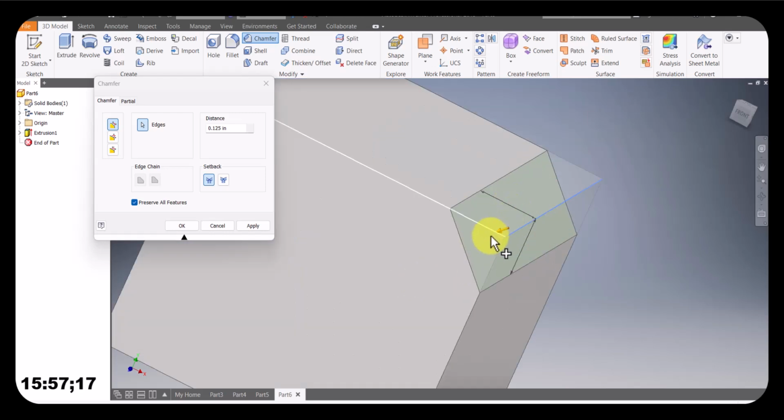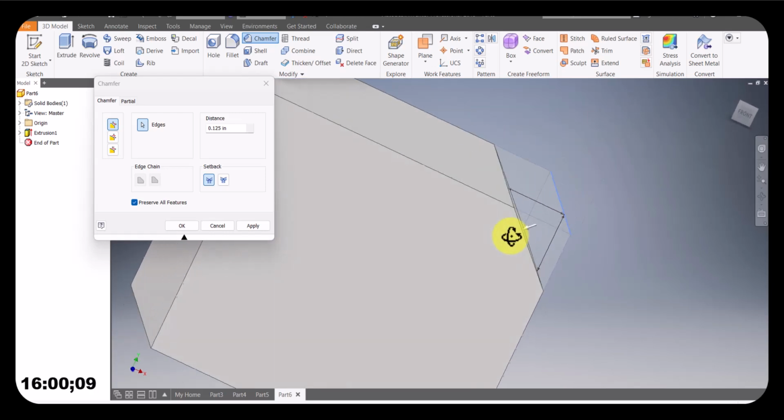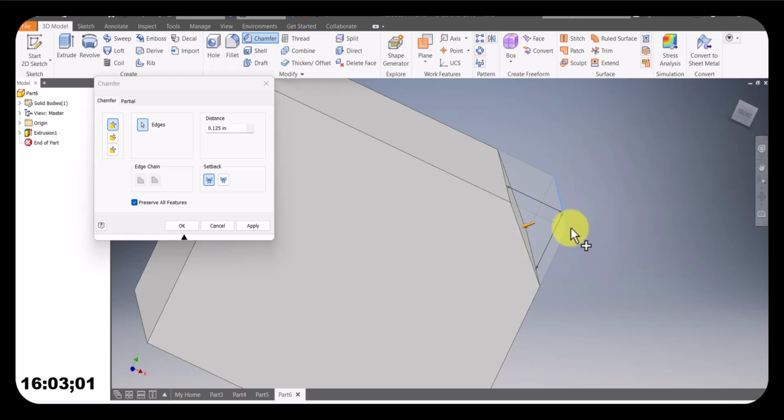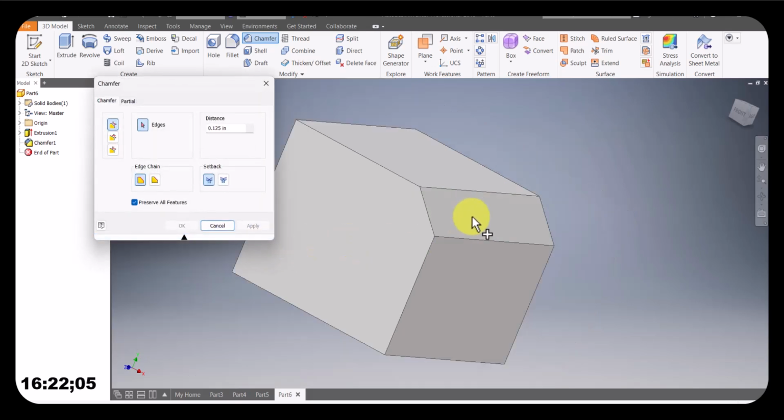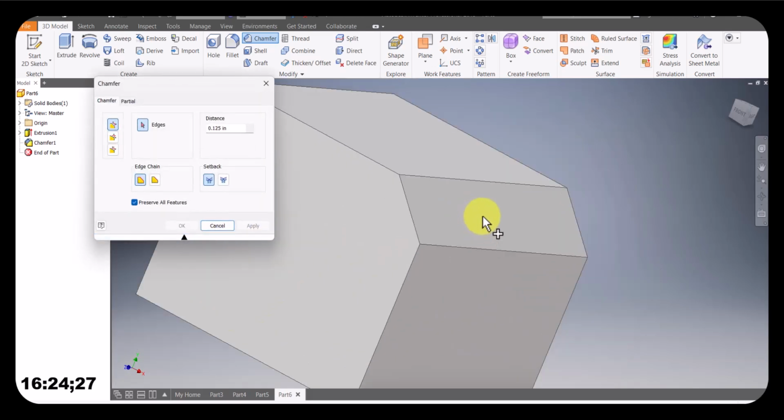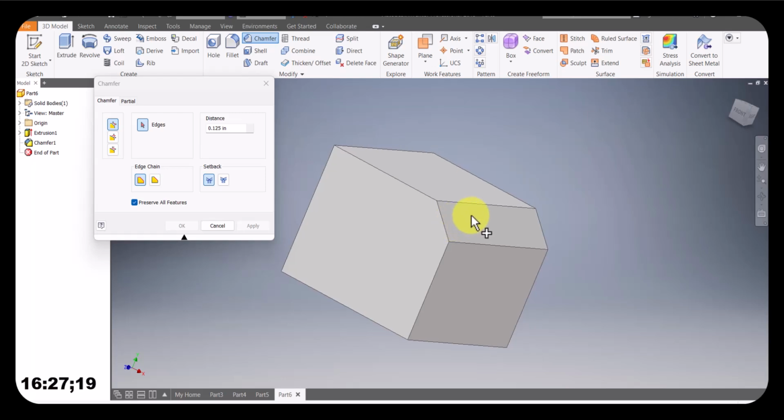Once you select the edge, it's going to apply the chamfer. Now you can see, let me turn this around a bit. The way the chamfer is being applied from this initial edge, it has chamfered 0.125 in this direction, and 0.125 downwards also. So this 0.125 has been applied twice, to this side and to this side, to create this chamfer. This is what we refer to as a chamfer in design. A chamfer is also another way of removing sharp corners of edges. So chamfer has been applied using the distance method.